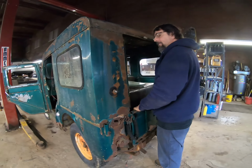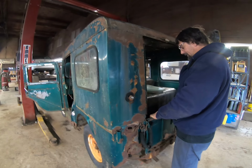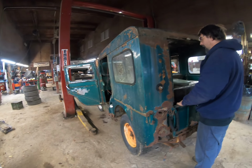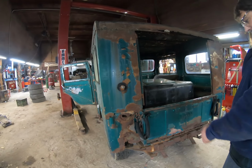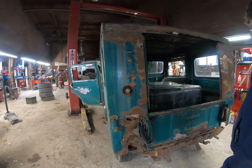I think it comes with a tailgate that says Willys on it. The lady I talked to on the phone mentioned the Willys tailgate, so that's why I think we're getting one. If not, I still have the bottom hinges. That one's repairable if we have to, I guess. I can repair this one if I have to, yeah. That's what I was thinking, too.